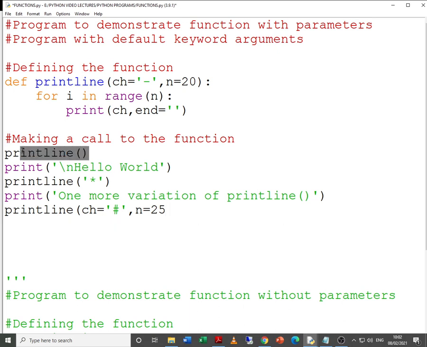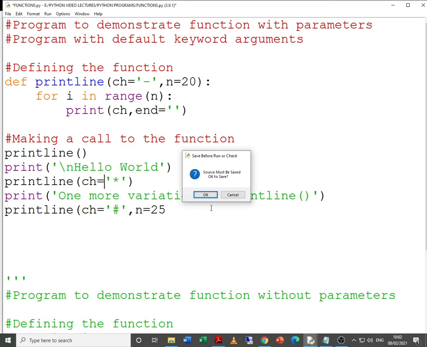So making a call to the function without an argument, with one argument, but here I need to be careful. I need to specify ch equals, that means the name of the keyword argument. So now let us check the output. Some invalid syntax, some mistake as far as the syntax is concerned.